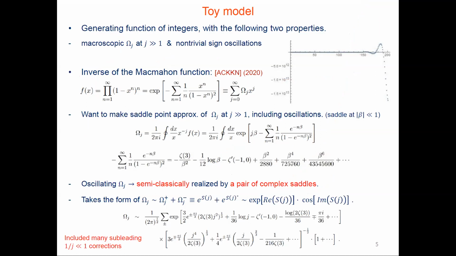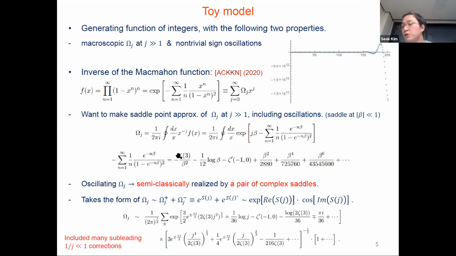Well, sorry, one more related question. If you looked only for real saddle points of the integral, would the only saddle point be x equals 1? The real saddle point is a subdominant saddle point. Can I explain this here? Let me explain the saddle points at leading order. You have to balance this and this, right? Yes. This is the leading order term of the second term. If you take the derivative, you basically have J, take the beta derivative, plus something like 3 zeta function, beta cubed, equal to 0. That's the leading order saddle point equation.